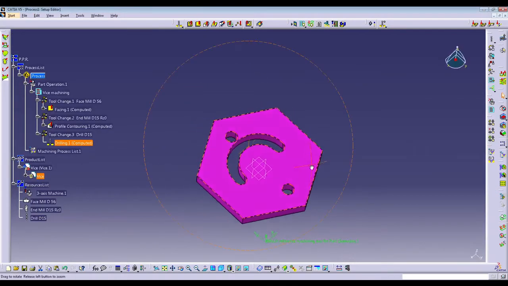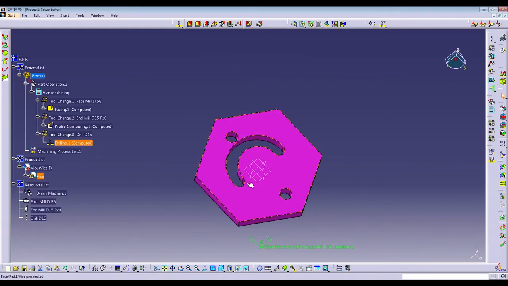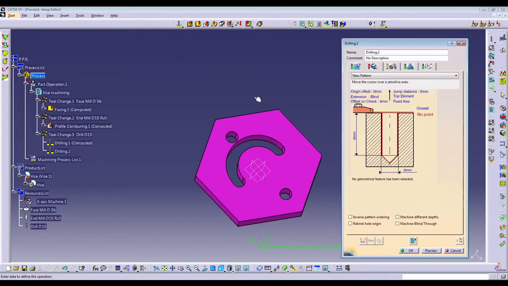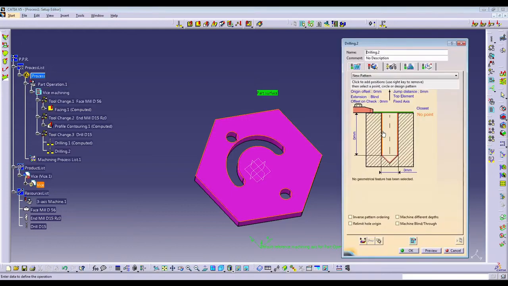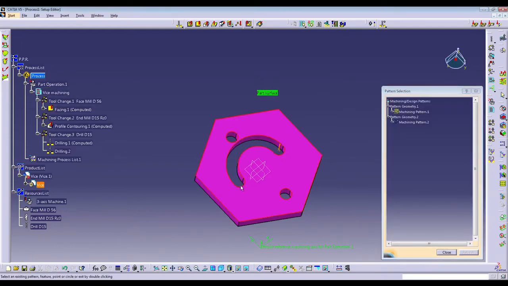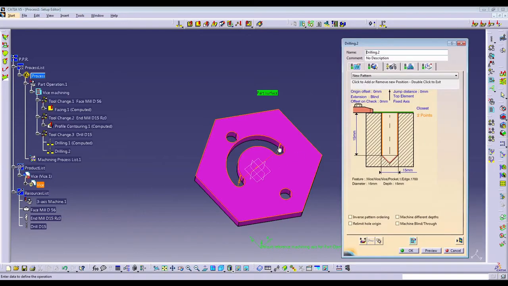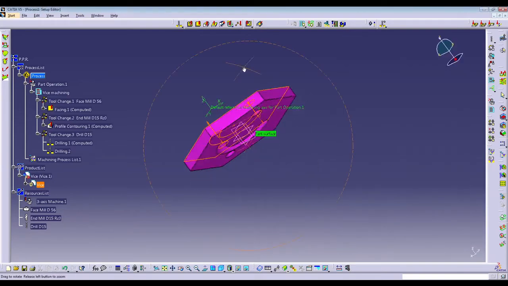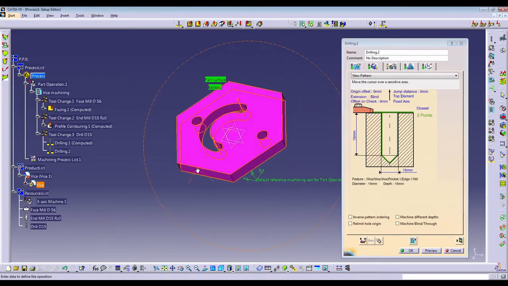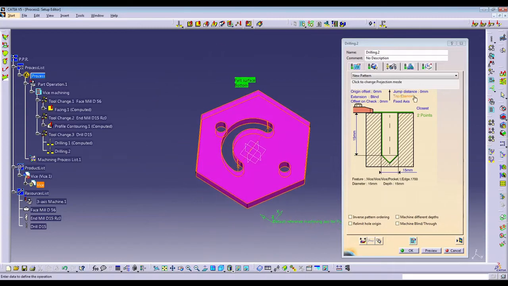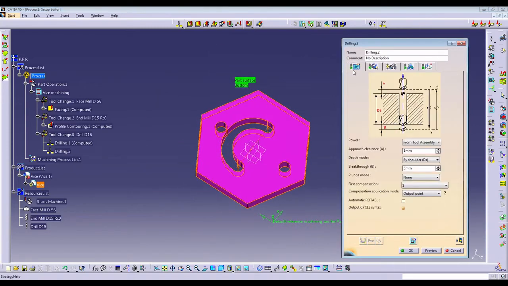Next, how to create this slot. Firstly we have to create a hole, drill a hole, and for that reason I want to create again a drilling pattern, and again this one should be there, and then the hole must be on these two curves. Next, again the bottom part is there. You don't need to have a blind, so you create it as true.